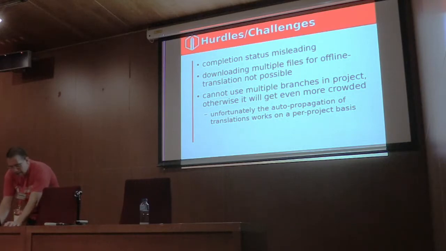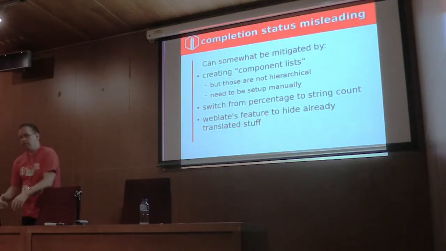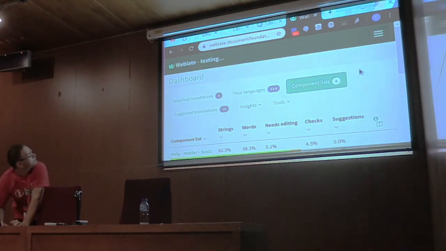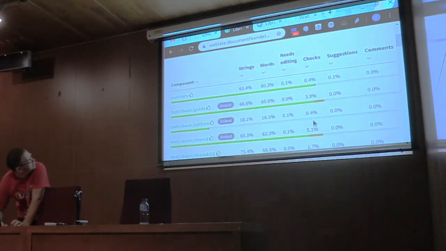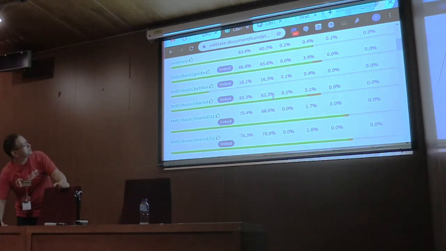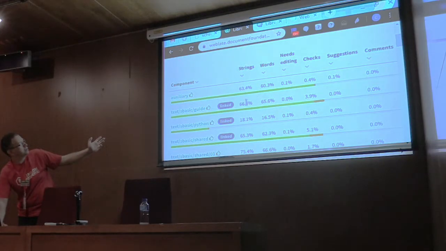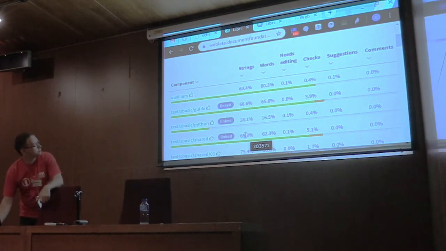Both types are displayed as 100%, but we can do some workarounds. For example, for the overview we can create component lists. This is how Weblate displays the head project — every single PO file is its own component, and the full display only lists percentages; you only see the word count when you hover. These two might be equal in string count, but another one might have 20,000 strings — yet show nearly 100% — making it hard to know where to start or where to put your effort.